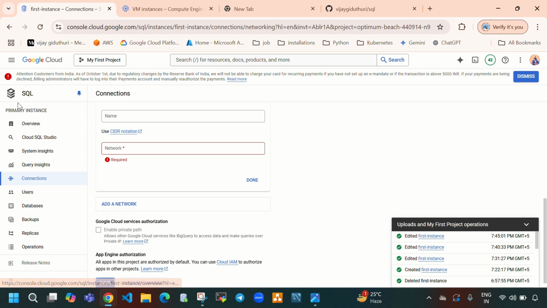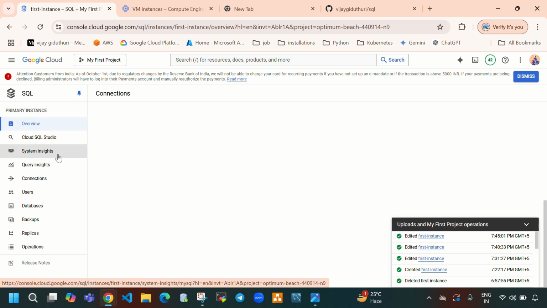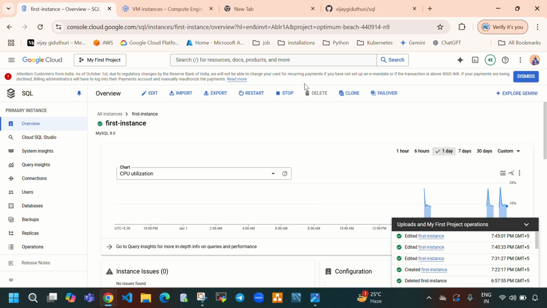Now I will explain how to delete this MySQL instance. Directly select your overview. After completing your labs, try to delete this MySQL instance, because this MySQL instance will charge more amount from you. After you complete your practice, try to remove each and everything. To remove that, select overview and then edit. Here you can see it is currently not displaying the delete option. Why? Because you can't delete this instance as deletion protection is enabled. We need to disable that deletion protection, then only you can delete this MySQL instance.